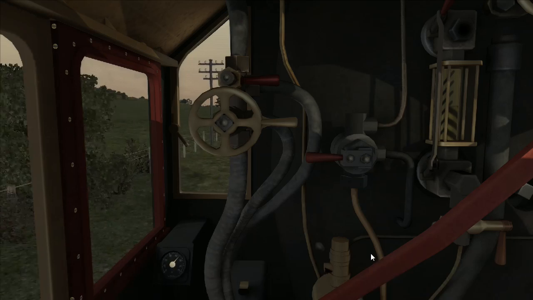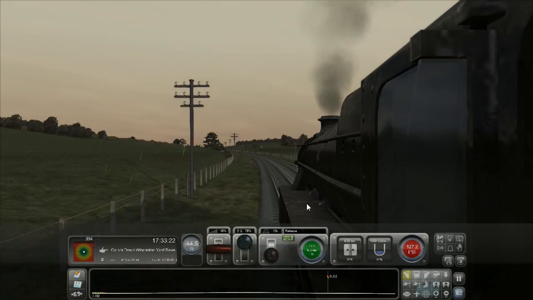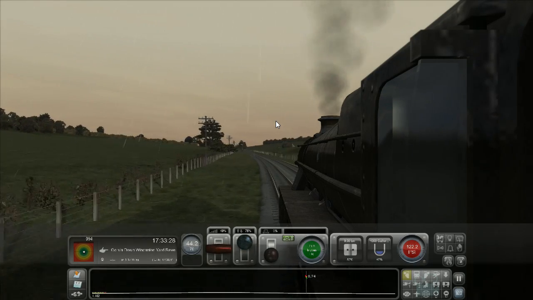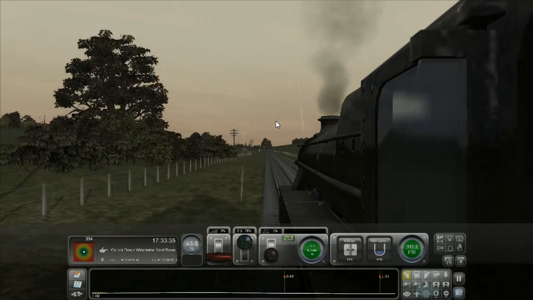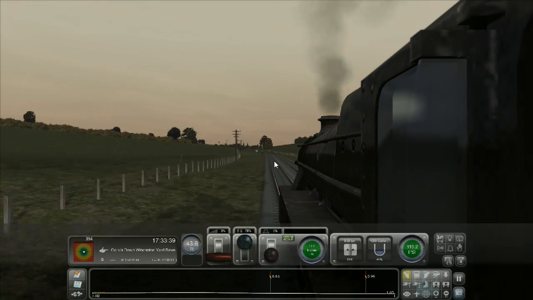We want to be in this view right here, so we can see the low signal, and hopefully it's green. Hopefully being the keyword, of course, here. And I've actually run out of water before doing this scenario, believe it or not. So, is that up or down? I can't tell from this distance.